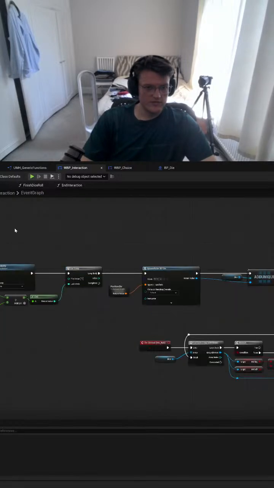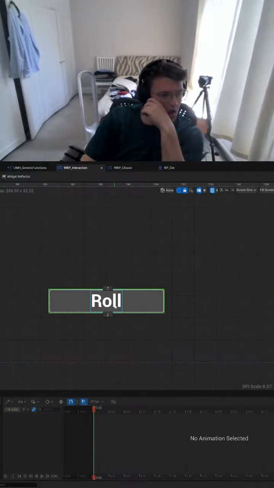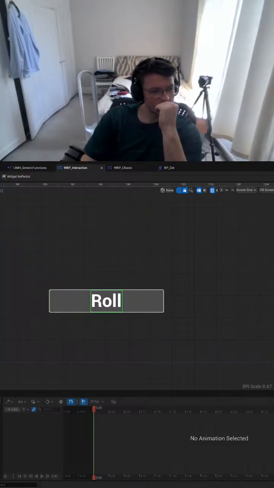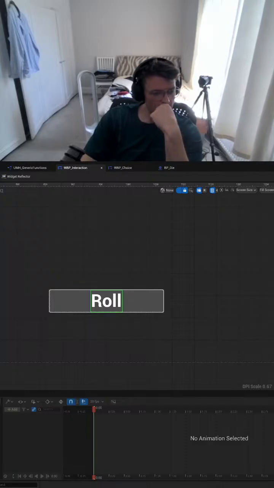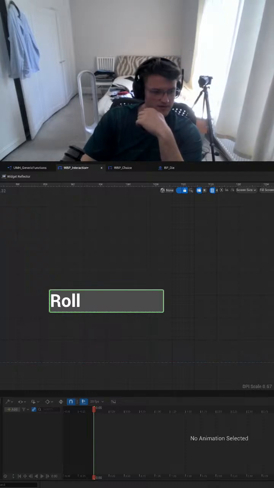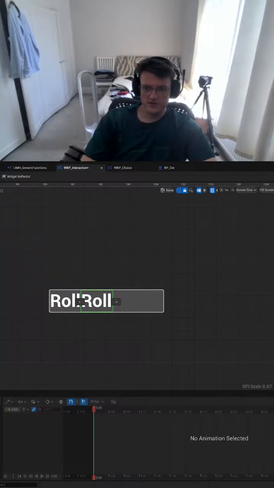So also we need to go to our designer, roll, inside its size box, wrap with a horizontal box. This horizontal box will fill it, and we will duplicate this, and we'll name this not choice name.